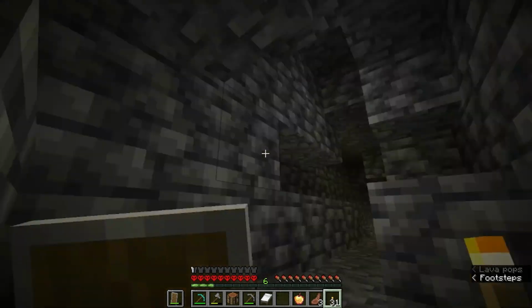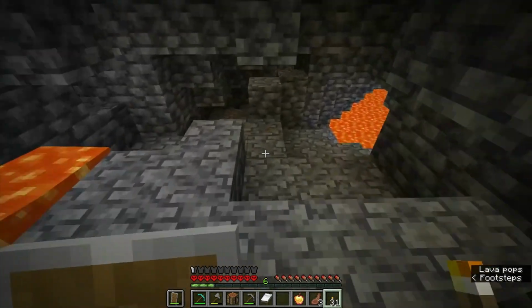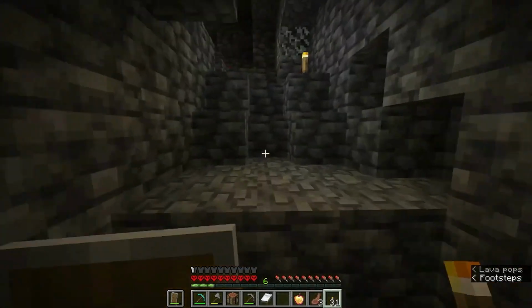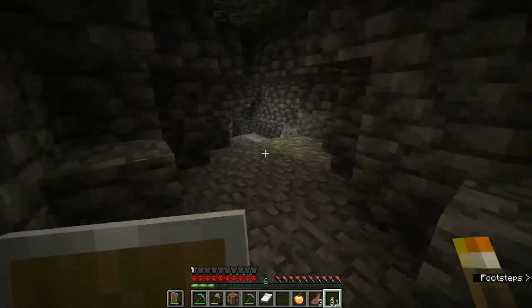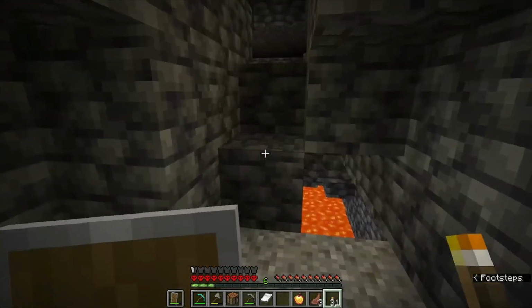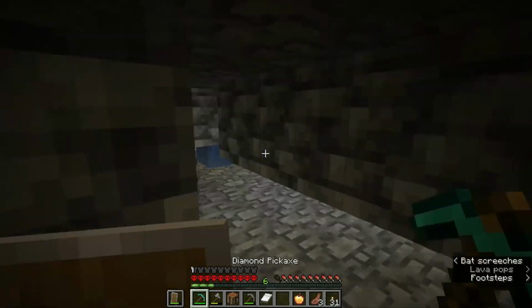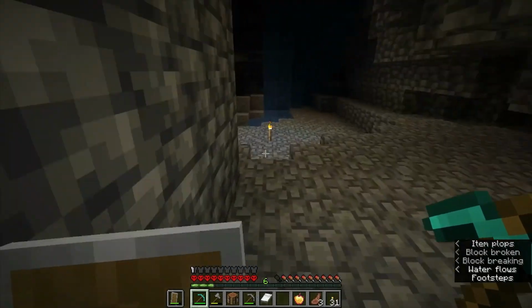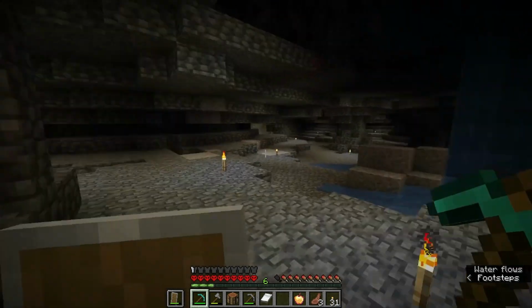Okay, no iron here. Yeah, I just need iron. I guess we should go back to where the water source is. Since we have the diamonds done, we can afford to look around. We also have the notch apple, so we can use that to go up against the hostile mobs in this area if we need to, in order to procure that last piece of iron that we need.